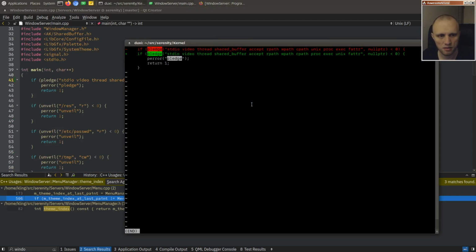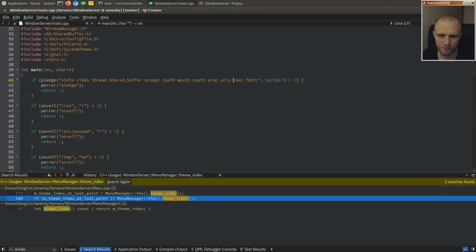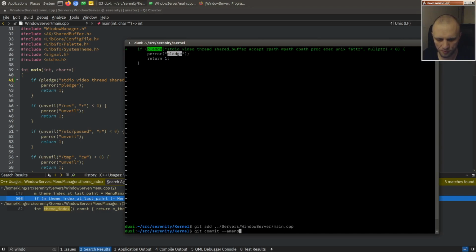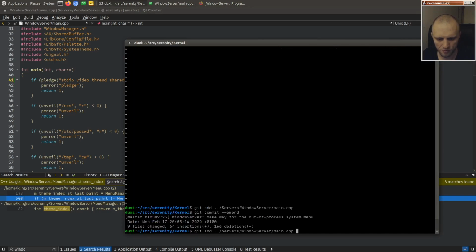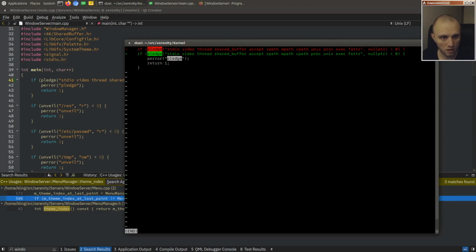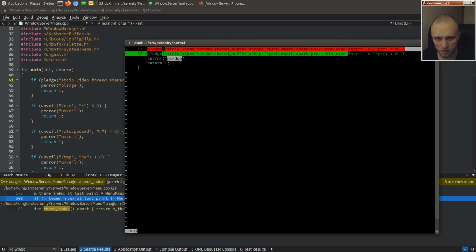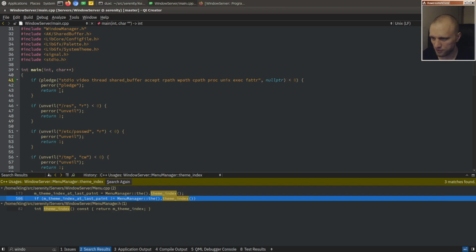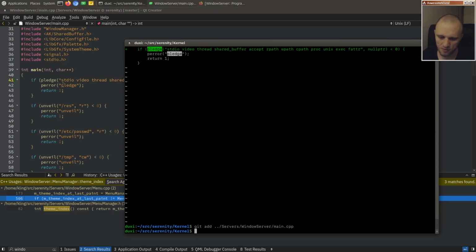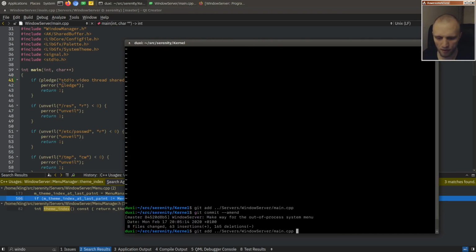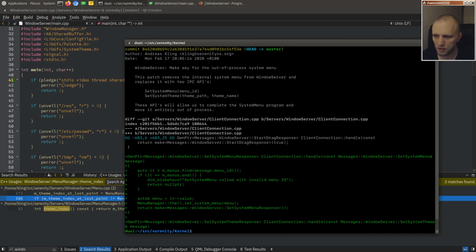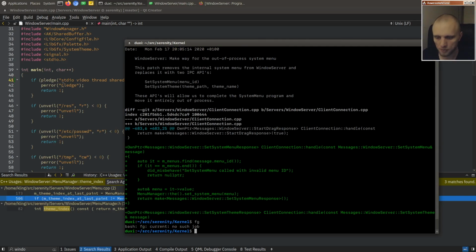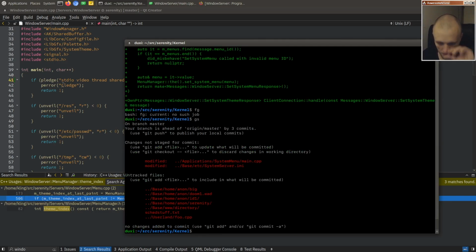Proc exec. I'm still messing this up. Okay. How difficult can it be? Okay, there we go. That's better. And then we can do the pledge as a separate commit, because I wanted to do a separate commit anyway, where we fix up all of the permission stuff.